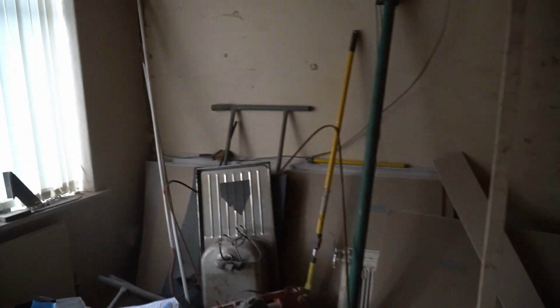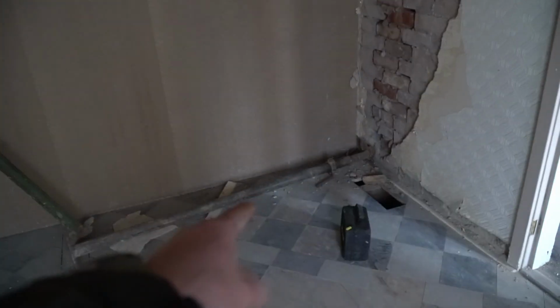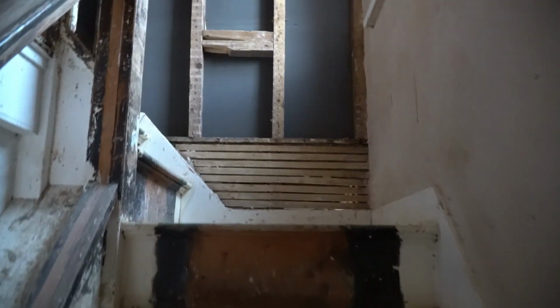So this is the current state of the inside. The camera's alright, auto adjusting. This is going to be one of the biggest rooms. We're going to have a bathroom in this corner here, wardrobe here. So we just need to do the waste and the pipes for this bathroom, and that should go up pretty quickly. And upstairs, the current state is we've started prepping the bathroom. We had to rebuild this wall just for the strength to hold the tiled sink.